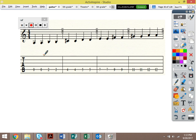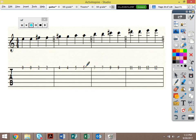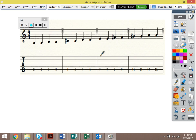Now the great thing about the guitar is now that you know these numbers, did you notice these numbers were the exact same as these numbers here? But they're just on a different string. These are the intervals you follow as a guitar player to play a major scale. So you could play that major scale here on the A string. You could play it on the low E string. You could play a B major scale by going 0, 2, 4, 5, 7, 9, 11, 12.